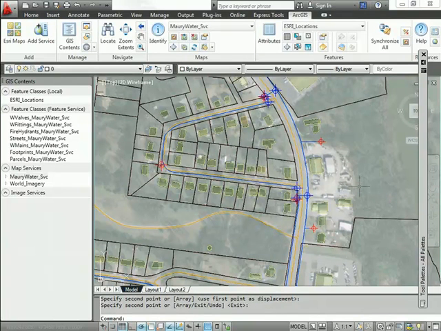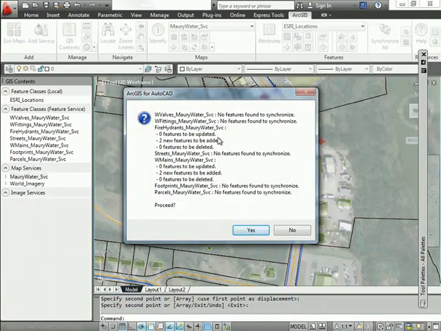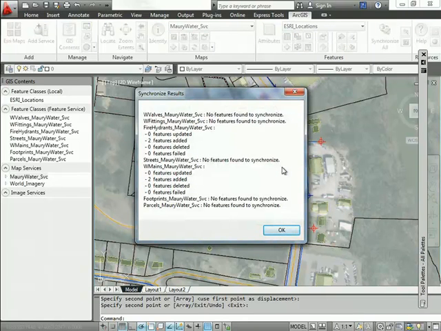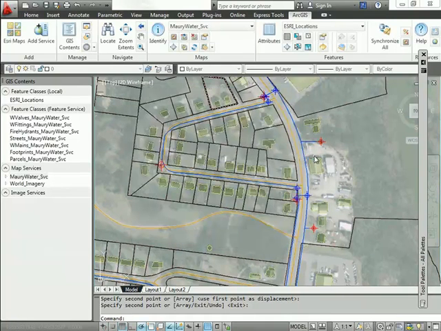Okay, now that I've added in the new information that I want to do, I also want to go back and save this back to the server so everyone else can see the changes that I've made. Now I could go over here to the left and synchronize these or save these on a layer by layer basis. But I'm going to go ahead and use this synchronize all, which will give me an initial panel or window that tells me that two new hydrants are going to be added and two new water mains or water lines are going to be added. So I say, yes, I want to proceed, and then it gives me a report of what was actually done. Good. Successful with two each.